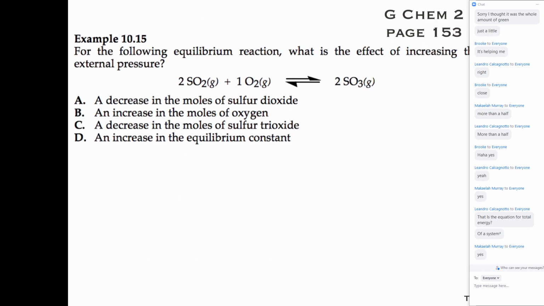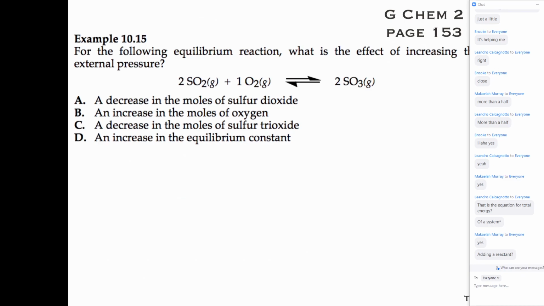Okay, we're moving. For the following equilibrium reaction, what is the effect of increasing the external pressure? Sorry for my bad spacing on this one. So if we increase the pressure around it, what are we doing to this equilibrium? Are we pushing on the equilibrium in one direction as opposed to another?